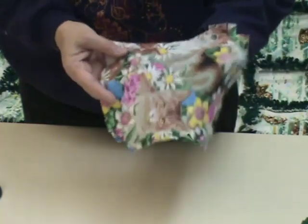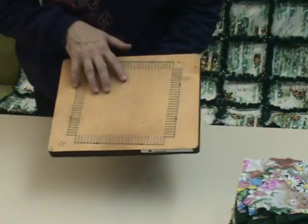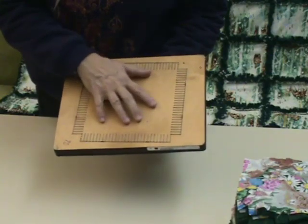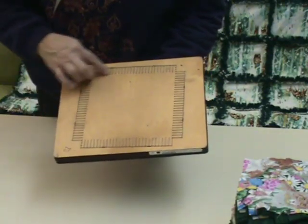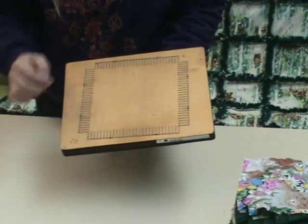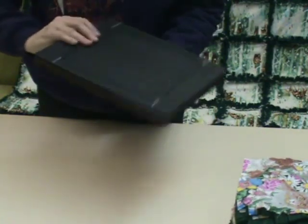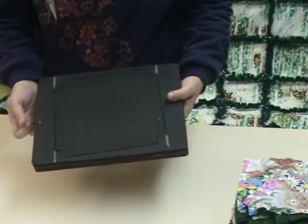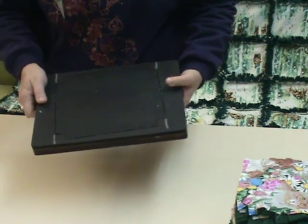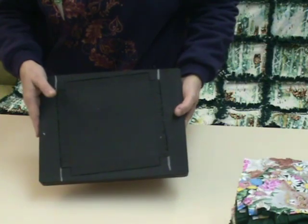A lot of your sewing or quilt shops will have these AccuCut machines that they'll allow you to use as a customer or for a small fee. So find out if there's one in your area. A lot of people also buy their own personal machine — they have the Go-Cutters that are nice if you want to own your own. This is the actual die or knife that goes with my AccuCut machine. The solid center won't cut anything, but on the four sides you have the knives that cut the fringe and a solid line on the outside. It also cuts the notch at the corners. I can layer ten layers of fabric and get ten squares every time it goes through, or three layers of fleece at a time. Cutting with the machine is very, very simple.